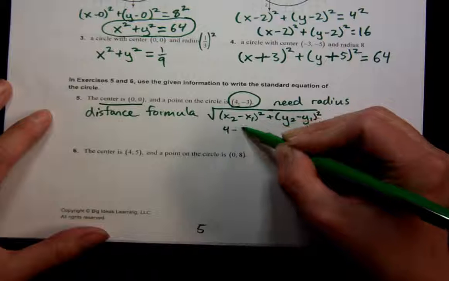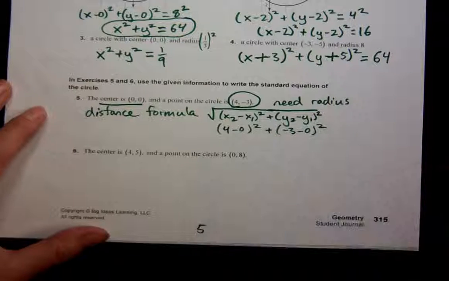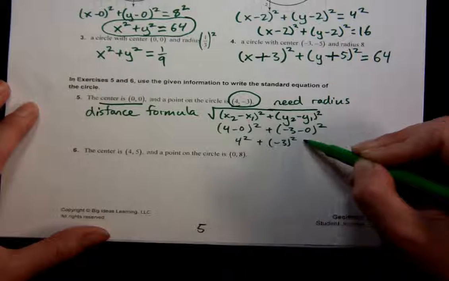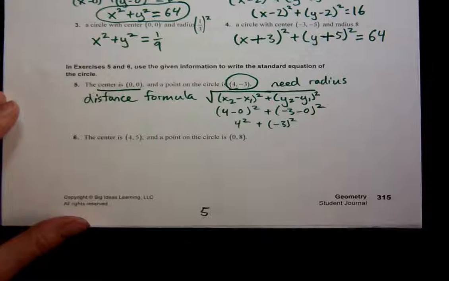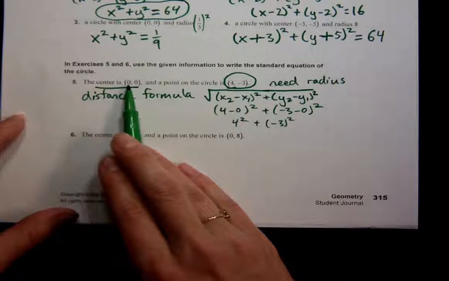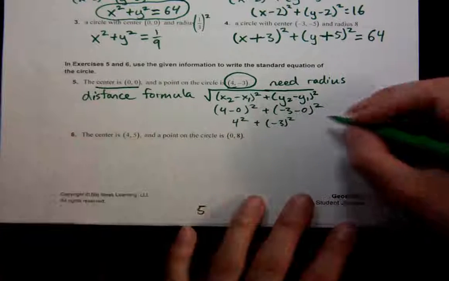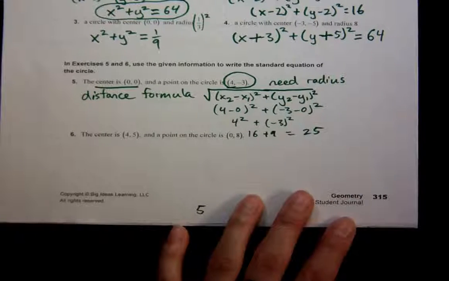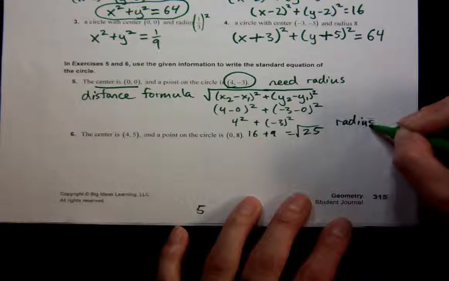So it becomes just 4 minus 0 and -3 minus 0. So that gives us 4 squared plus -3 squared. We just could do that instead of doing all that. So we could have just done it this way if you can recognize, oh, the distance between 0 and that is just 4, and the distance between 0 and that is still just our -3. And so then we just plug it in. It becomes 16 plus 9, which equals 25. What is the square root of 25? 5. So radius equals 5.